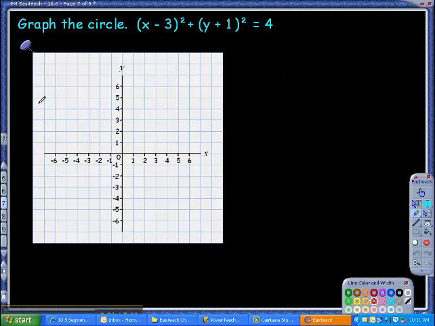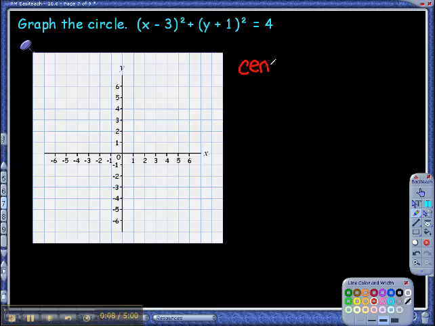This next one is another example of graphing a circle. We've been given the equation, so we can come up with the center, and we can come up with the radius. The center, again, is always going to be the opposite of each one of these values because it was x minus the x value of that center and y minus the y value of that center. So we should have a positive 3 and a negative 1 on this one for our center.